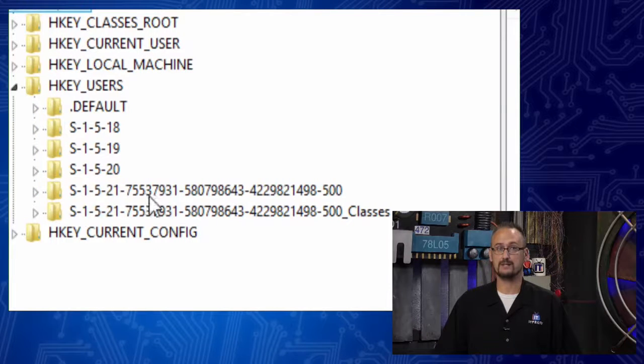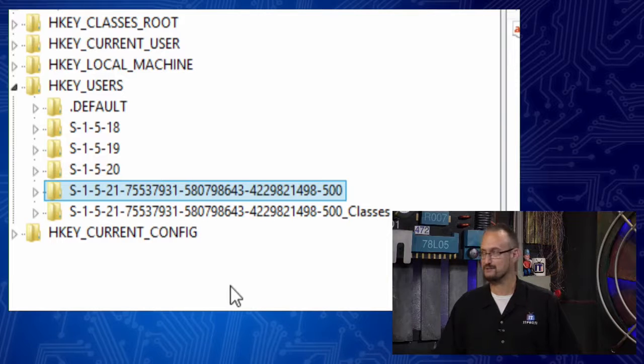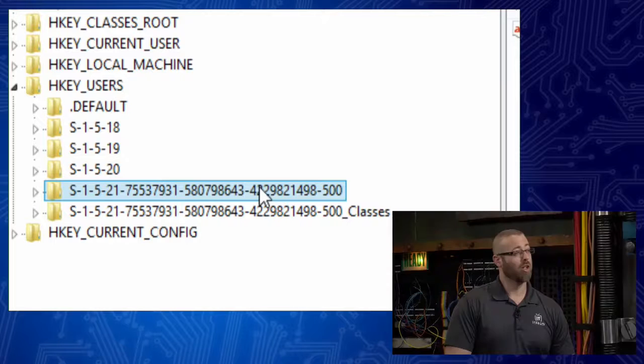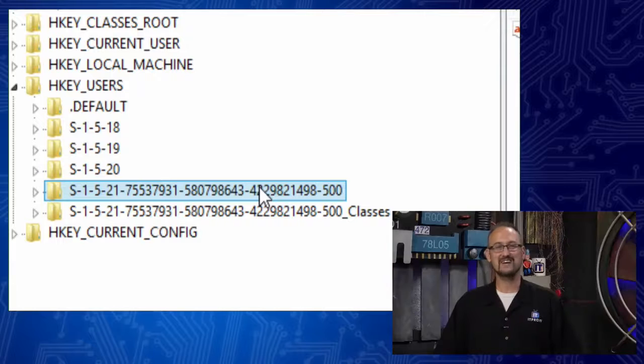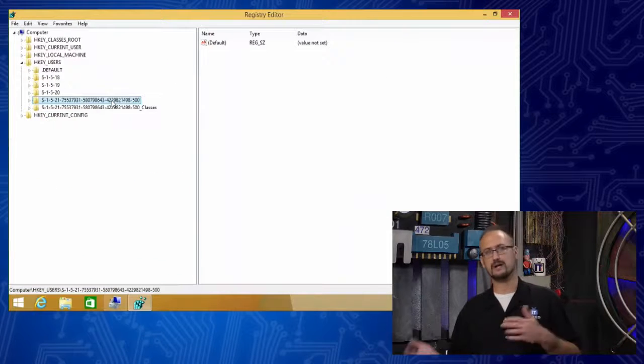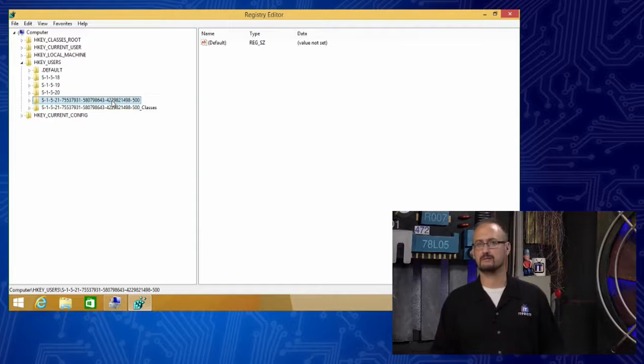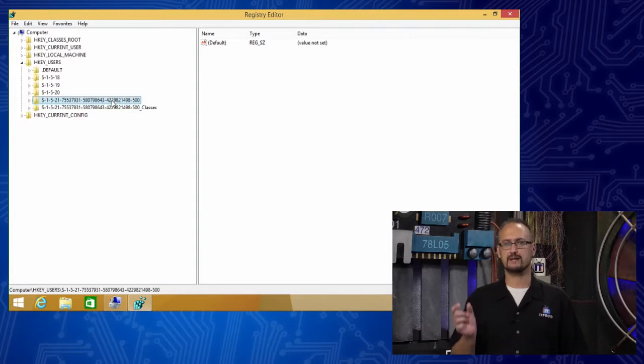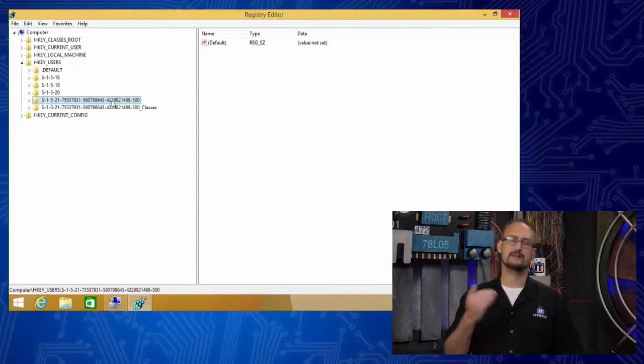The problem is that if you can gain access to the one that we know ends in 500, that's all I need. I don't care what the other SIDs are. What do you think I might be able to do if I can gain access to that account? I'm going to go with any dang thing you please. That's exactly it. And that's one of the reasons, for security purposes, that the administrative account is disabled, because of that very fact. They tell you to rename the account. Well, you can rename the account all you want. It's still going to have that same 500 at the end of the SID, and that's why it's disabled.